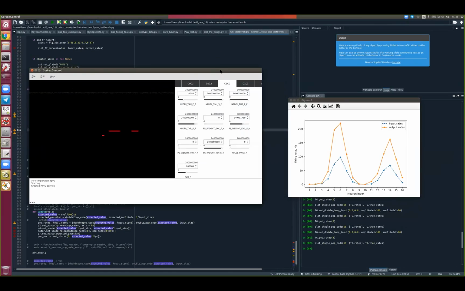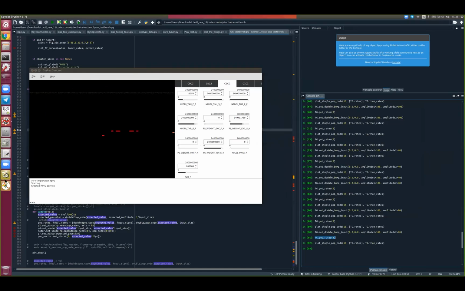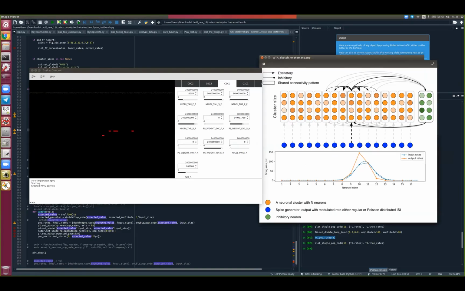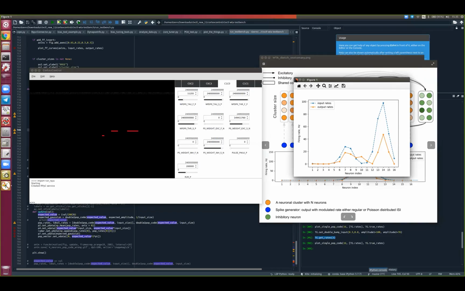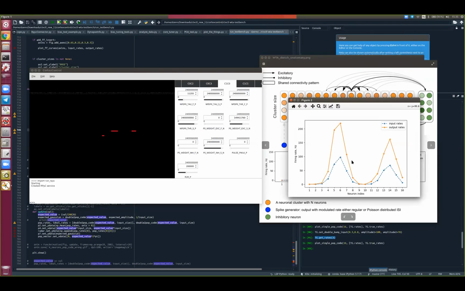So what's the experiment going to be here? You're sending in this input, which is which one? The blue bumps? Yes, I'm sending the blue bumps. And I'm integrating spikes for 3 seconds in this case with this function, get rates, and I get back the orange rates, which is what's happening on the chip. And by changing the weights on the chip, I would like to have only one of these 2 orange bumps active when I enable the inhibition.